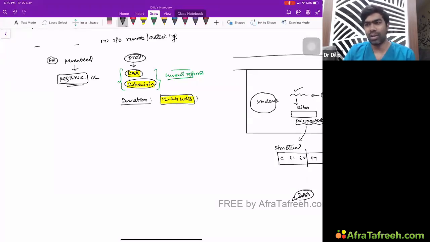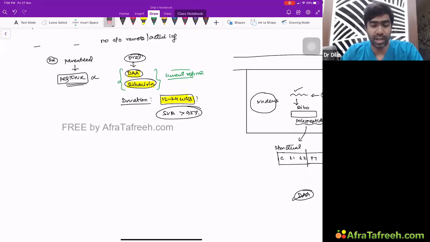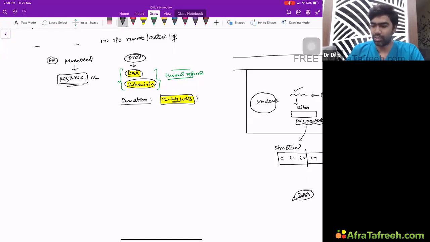So the modern antiviral drugs have a chance of achieving sustained virological response. That's called SVR. Rates of SVR exceed 95%, literally 100%. So which means they are very effective drugs. SVR means sustained virological response, and it means you can declare the patient as cured with just 12 to 24 weeks of treatment. So 12 weeks or 24 weeks depending, but maximum up to 24 weeks. That's the idea. So within 24 weeks, you can actually cure the patient and declare them free of hepatitis C virus, which is really, really important.